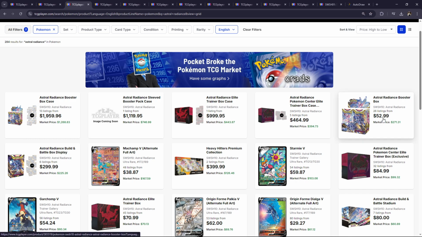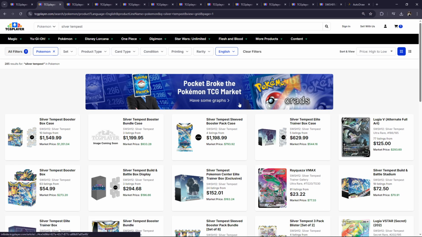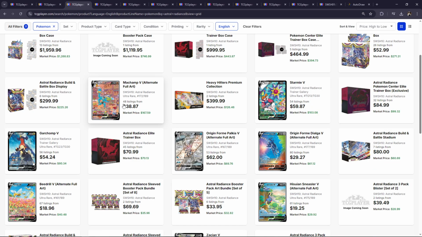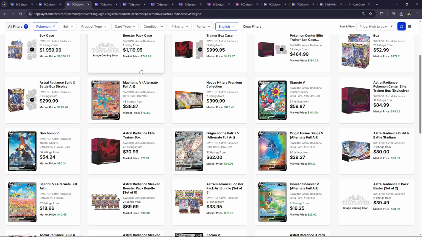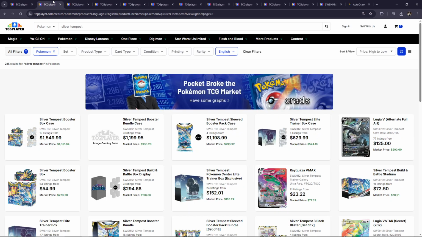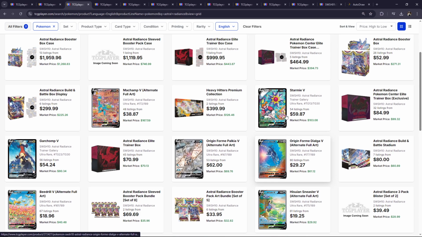The booster box is around $270. The literal chase card is Machamp, and if you're telling me, bro, Lugia or Machamp, I think a lot of people are going to choose Lugia over this, right? I mean, come on. Machamp is a very mid top card, bro. We have Starmie, random, Garchomp, cool. Okay, that's cool. I'm not going to lie. It's a cool card, but I honestly believe that this will perform better. But anyway, let's get back to Astral Radiance.